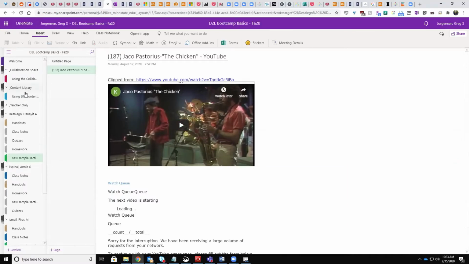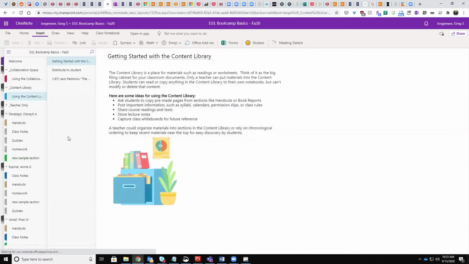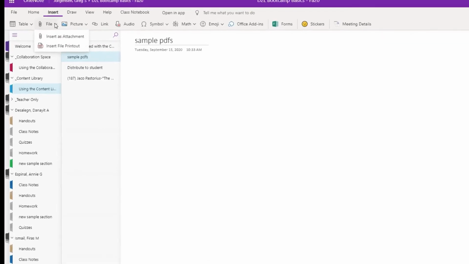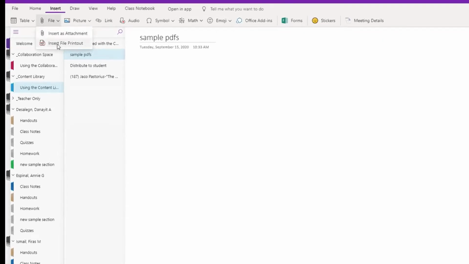So again, if I come back to my content library, I want to add a new page. And I'm going to try and find a PDF. So here's the trick with PDFs. When you want to insert a file, you want to insert it as a printout.